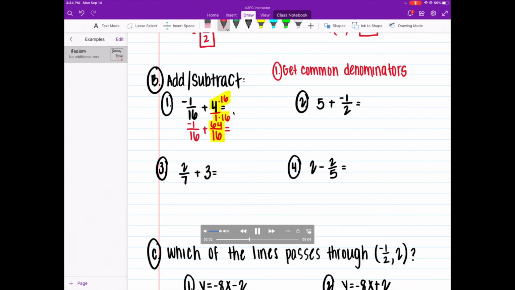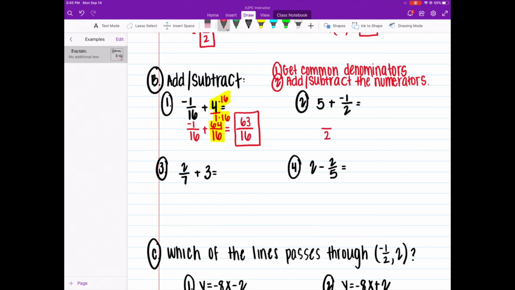So we do want to notice that I highlighted here that 4 over 1 is the same thing as 64 over 16. Like if we were to actually divide 64 divided by 16, we would get 4. So these are equivalent to each other. It's just that now that they have the same denominators, we can just work with their numerators. So with the numerators then, we're just going to either add or subtract based on the signs that we're given. So here, I know that my 16 is still going to be the denominator over here, and when I go to do -1 plus 64, I end up getting 63 over 16. And that's my final answer. So we'll do the same thing for this next one.